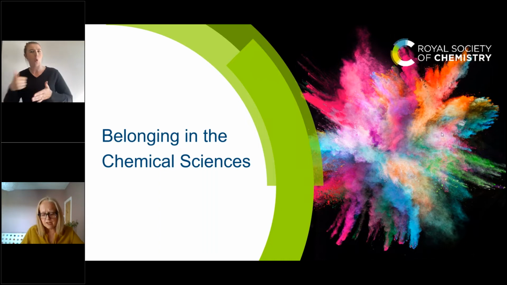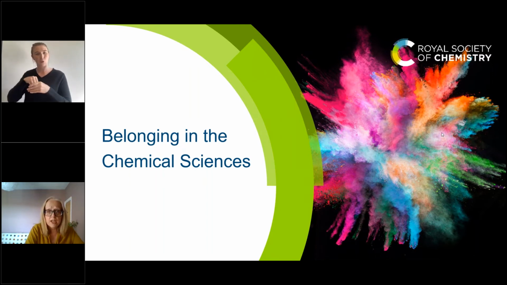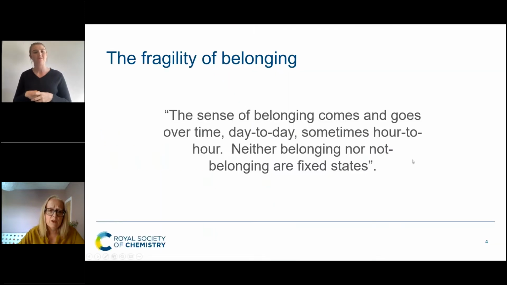One of the things that really struck me and the others from the D&I team who were involved in this study as well was what we call the fragility of belonging. And on the next slide, you'll see a quote from somebody who was involved in the study who described it really well, I think. They said, the thing with this sense of belonging is that it comes and goes. It's not something that's a fixed state. I can feel like I belong one moment or one day, and then the next day or the next moment, I just don't feel like I belong at all.